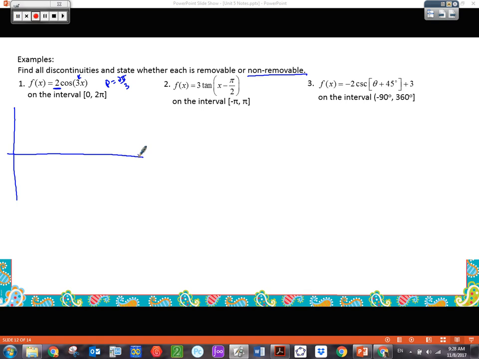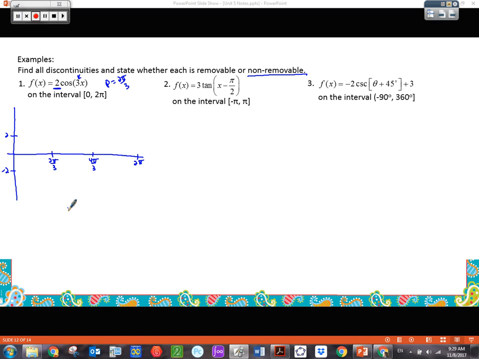So going from 0 to 2 pi, I'm going to have 3 full cycles in there, aren't I? Because my period is 2 pi over 3, I would go to 2 pi over 3, 4 pi over 3, and 6 pi over 3. So I'm going to have 3 full cycles. For the graphing we're doing in this unit, I'm going to be a little more relaxed about the numbers that you put on here than I was. I just need a scale. You don't have to fill in every single spot.